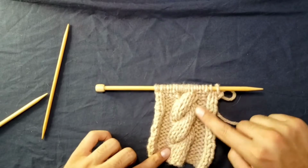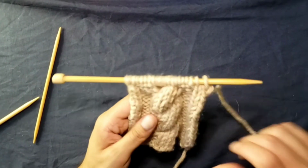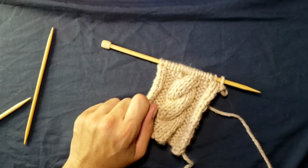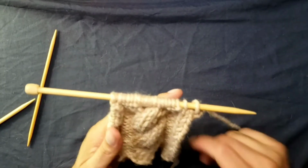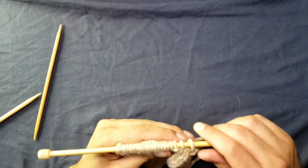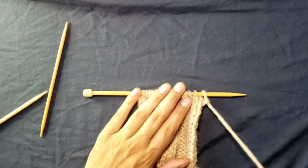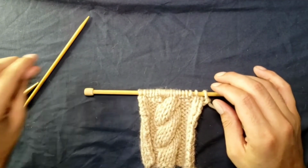See, now you can fully see the cable now. This is a beautiful little cable stitching that I always love to do. It's very simple. Like I said, when you add it into sweaters, sometimes I'll add it into the arms in my sweaters when I knit them, and it just adds this nice little elegance to it. I highly recommend adding in cable stitches for your scarves as well. Those are also great centerpieces for them. I've used them even for cowls and for headbands especially. It's a lot of fun to use them for.